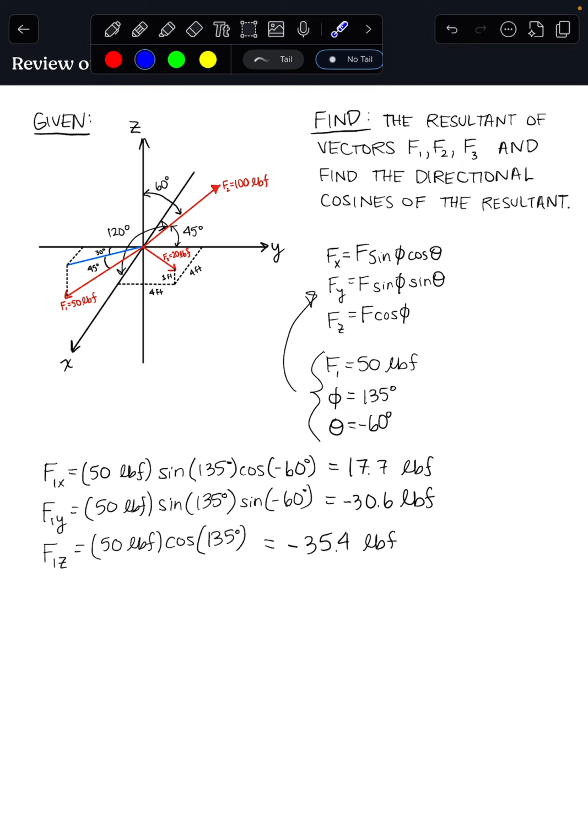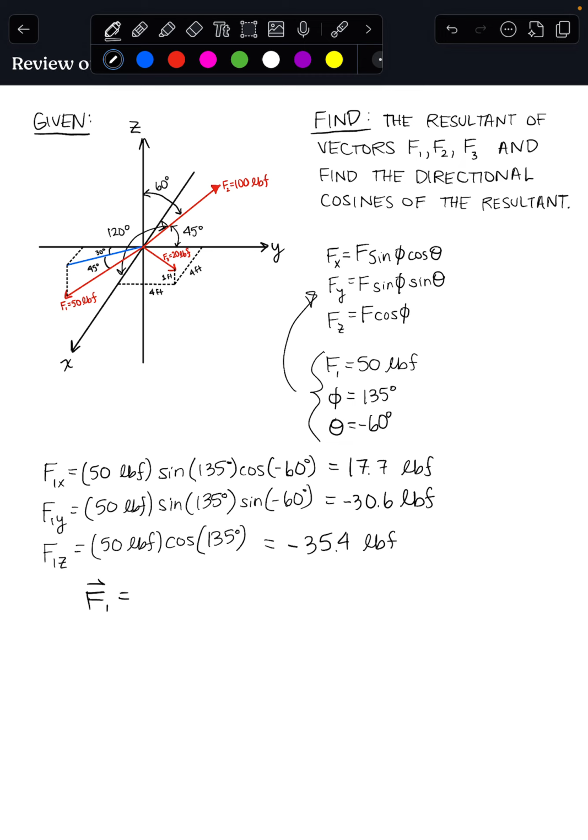Okay, so even if you didn't remember that we needed to measure from the positive x-axis at first, you would more than likely end up with a number here that doesn't make sense, and that would be a good reminder to go revisit and make sure that you're measuring from the positive x-axis or the positive z-axis. Okay, so now we have our x, y, z components. The last step for F1 is to just write it in our ijk form.